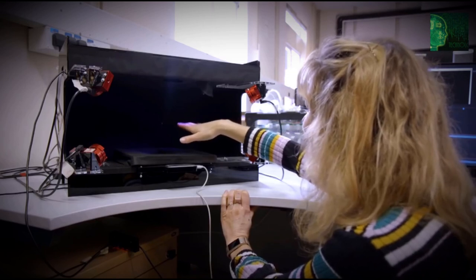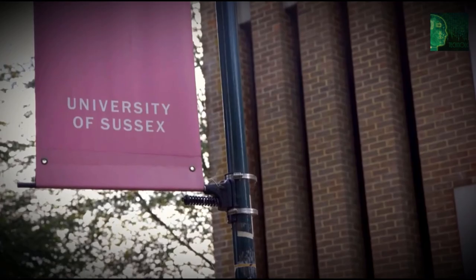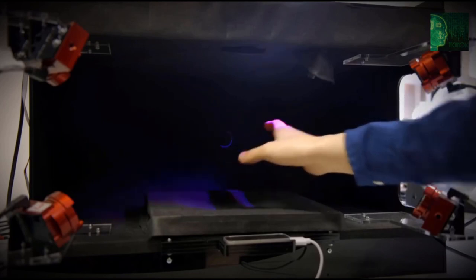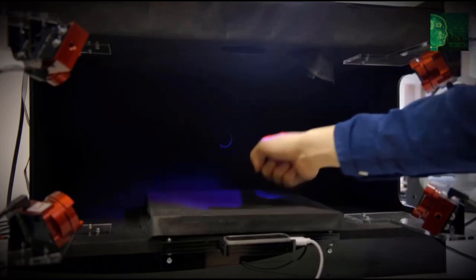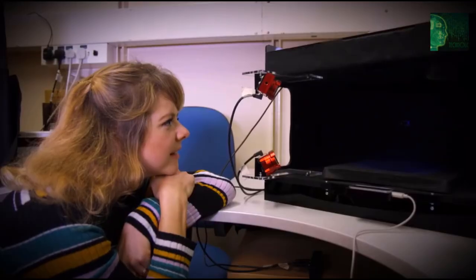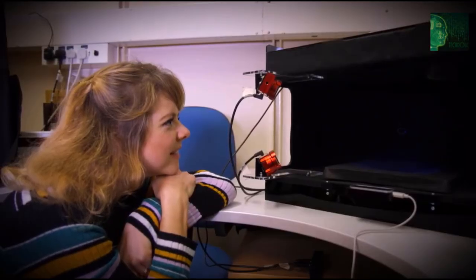My name's Lizzie Gibney, and I've come to the University of Sussex in the UK to see that display for myself. The most surprising thing about it is that it doesn't look like a flat projection. You can see that it's really floating there in three dimensions. And in person, the image doesn't flicker like it does on camera. People don't believe it, and then there's this magical moment where they go like, wow, that's real.